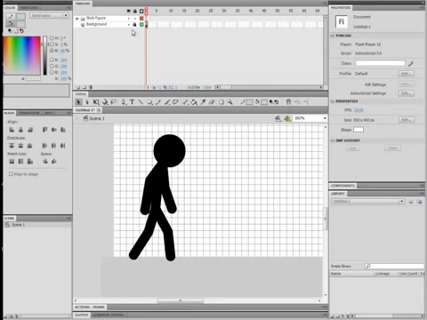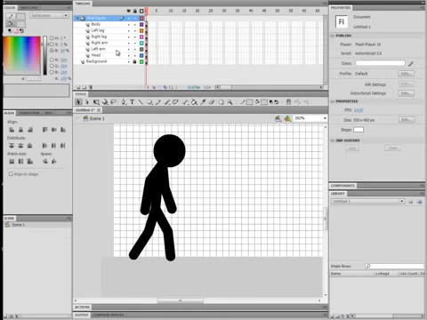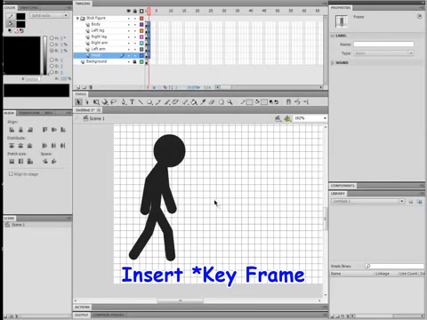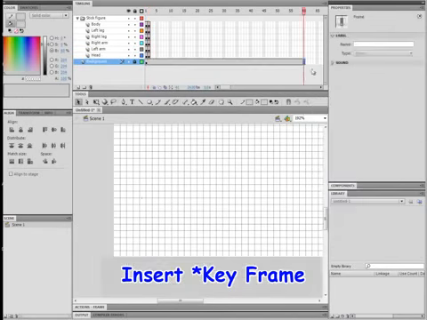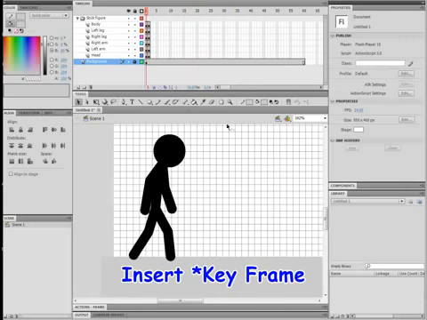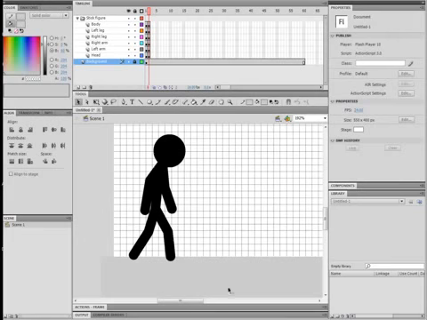Alright, so now that you have him ready to run, now it's time to actually make him run. So pretty much you're just going to go up here and highlight all the frames that his body are in, and right click and insert frame, and then you want the background still there, so go way over here and go insert frame, and that way the background's still there. So on the second frame, when you first start walking or running, you're going to lean forward a bit.